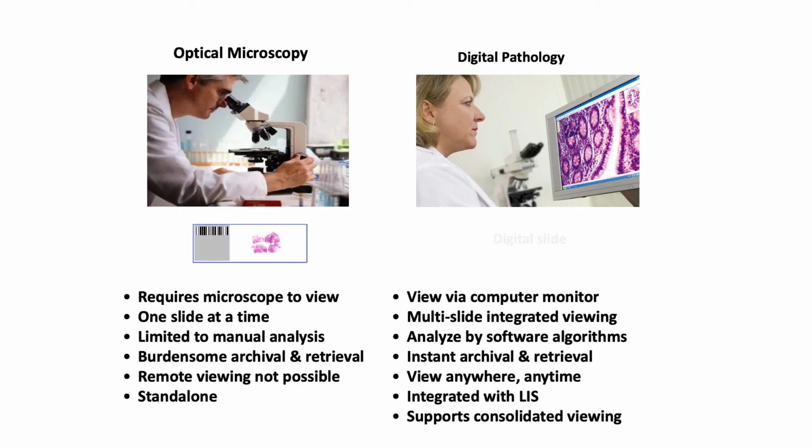So, what are the differences between optical microscopy and digital pathology in daily practice? Optical microscopy requires a microscope on the side to view microscopic slides, compared to digital pathology where you can analyze slides using a computer screen on site or in a remote place. You can only analyze one slide at a time with an optical microscope, compared to digital software where you can analyze multiple slides with integrated viewing. Optical microscope is limited to manual analysis, compared to digital software analysis with integrated software algorithms.